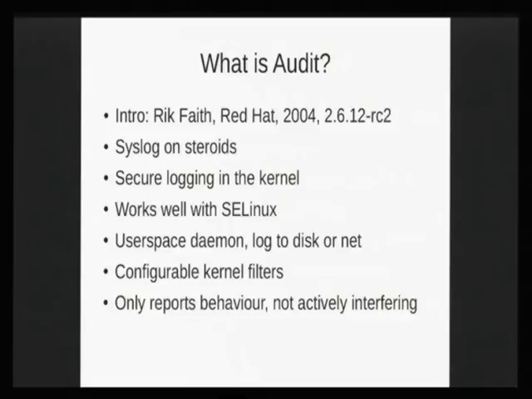A lot of people like to talk about audit as syslog on steroids. I don't necessarily like to think of it that way, but if you do, that's okay. It's not completely wrong. The whole point of audit is to have a more secure logging mechanism in the kernel. The reason is, about the time that audit came into existence, we were starting to take Linux through a lot of third-party security evaluations. Things like Common Criteria, which is a very rigorous security evaluation. And I see some Common Criteria people in the back that smiled when I said that.